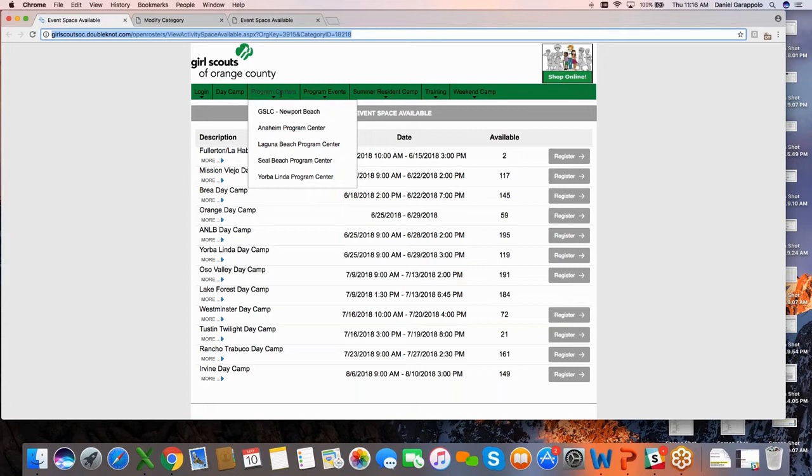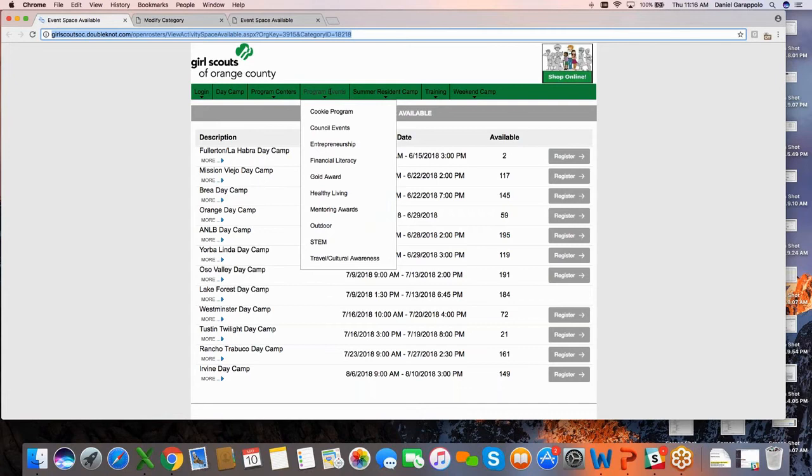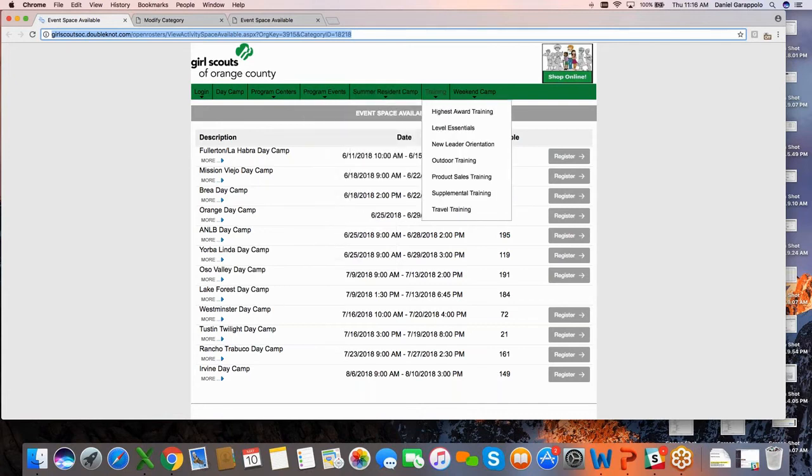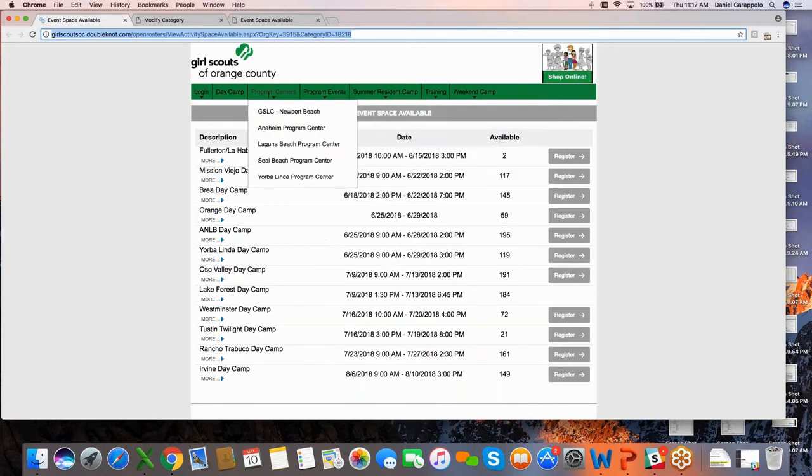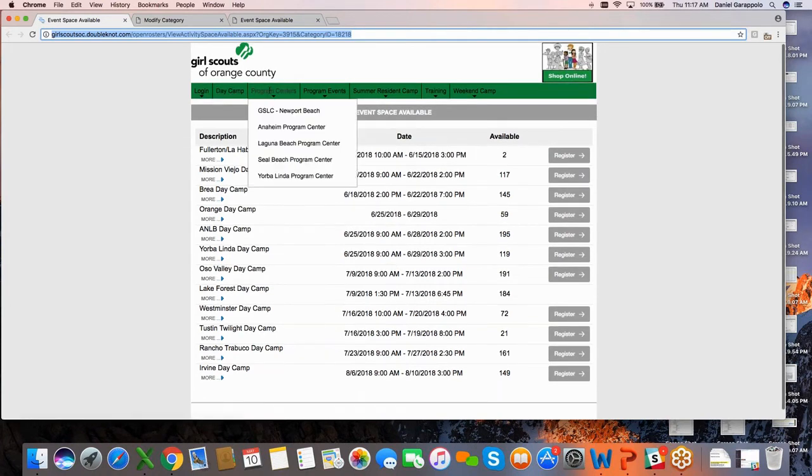They go to summer camp week 1, but in the header, there's links to only Doubleknot content, meaning they maintain their shopping cart, and it encourages them to navigate to other items that they can register and pay for. So all these items here are really Doubleknot content that people can add to their shopping cart and purchase and check out at one time.